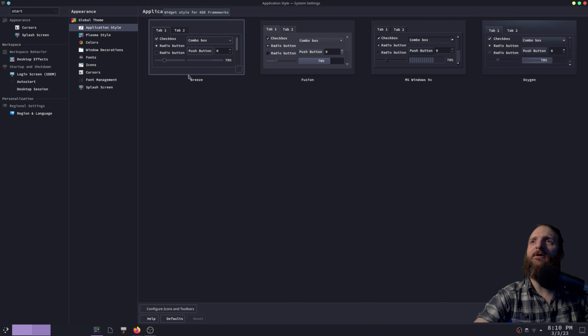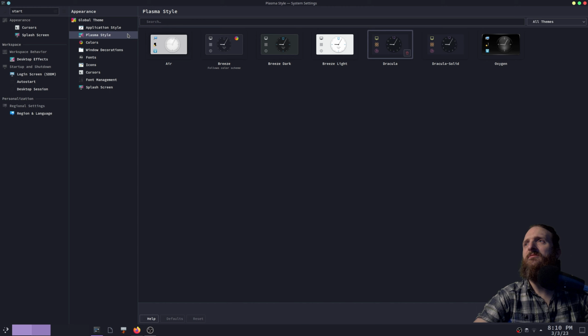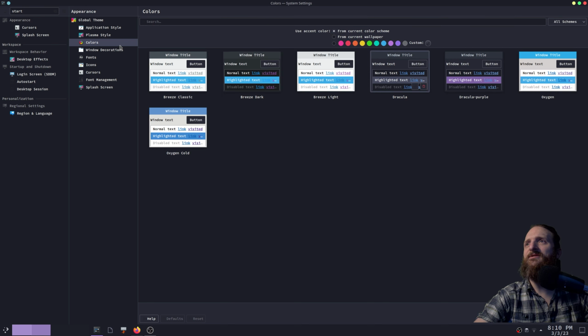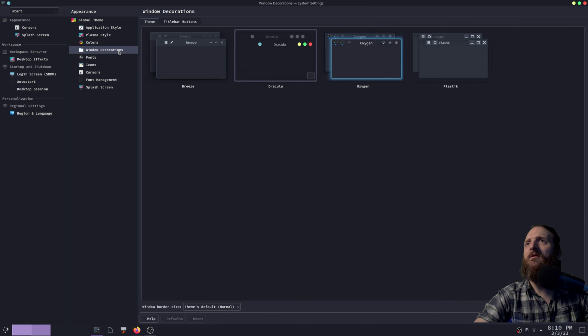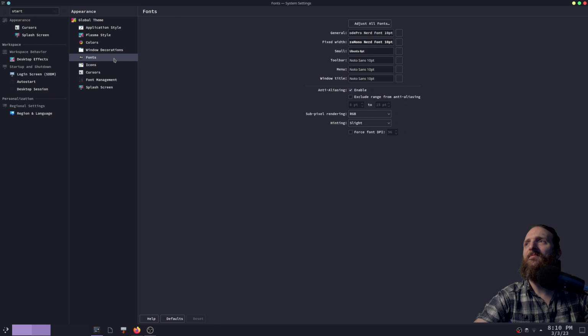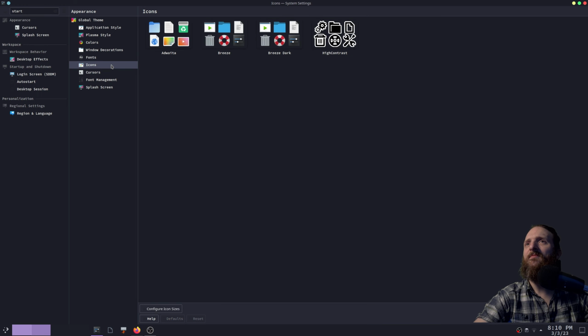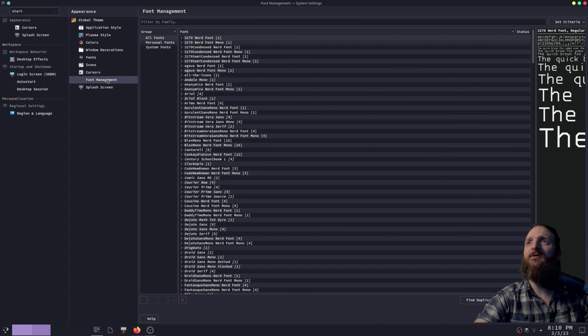I don't like this application style either. The colors look good, but I don't like the font. The icons, we are changing those icons. I don't like that at all.